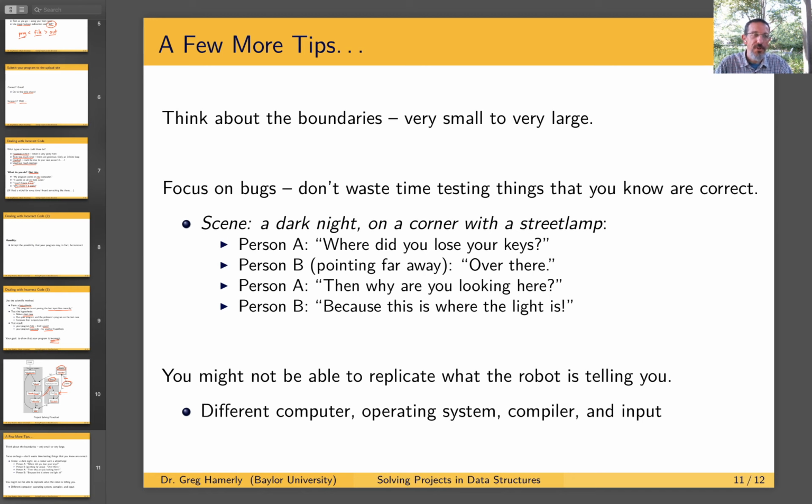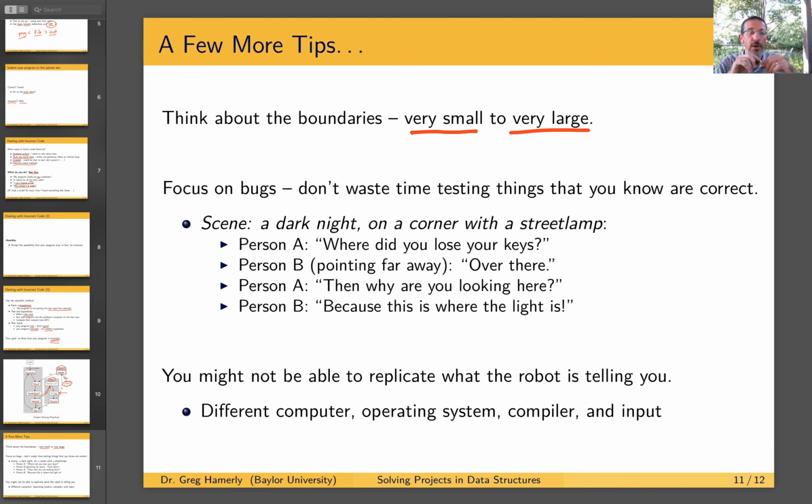A few more tips. Think about the boundary cases when you're developing test cases, from very small, and when I say very small, I mean, think about what's the smallest valid input, to very large. Very large test cases tend to test things that you wouldn't normally run into, and smaller ones put your program through a lot more stress because of just the amount of data that it has to deal with.